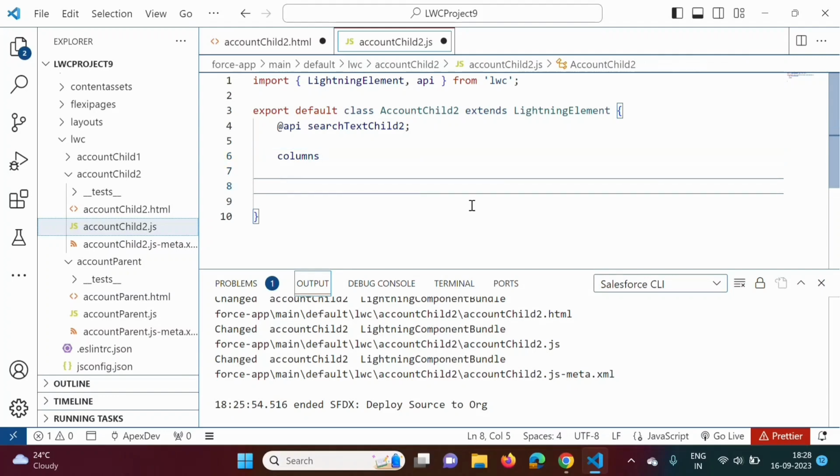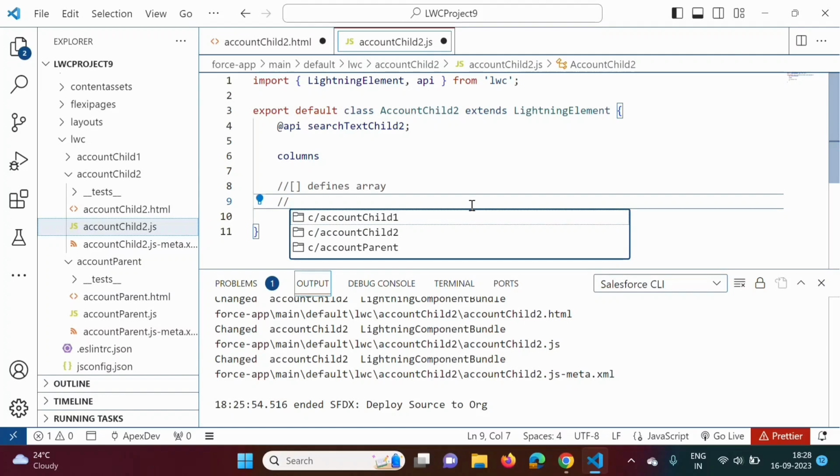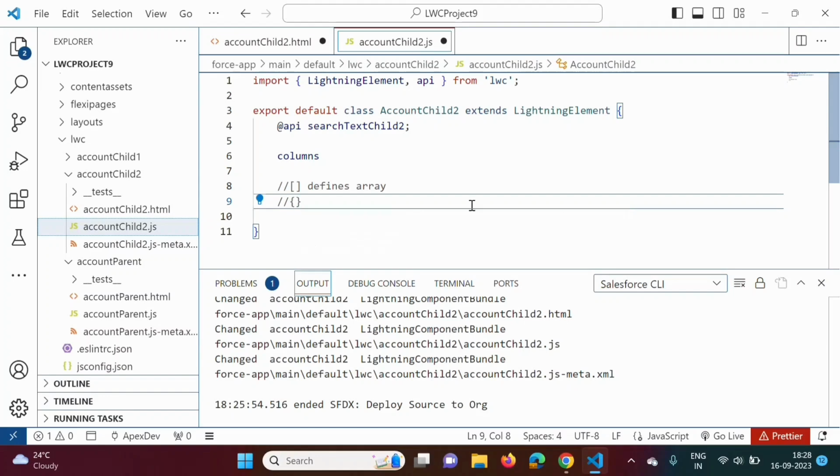Keep in mind, in JavaScript, this symbol defines an array, like this. And if we want to define an object, that object we can define in curly brackets. So square brackets define an array and curly brackets define an object, right?